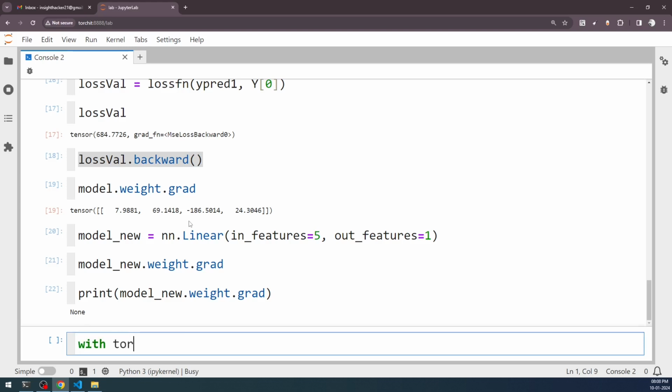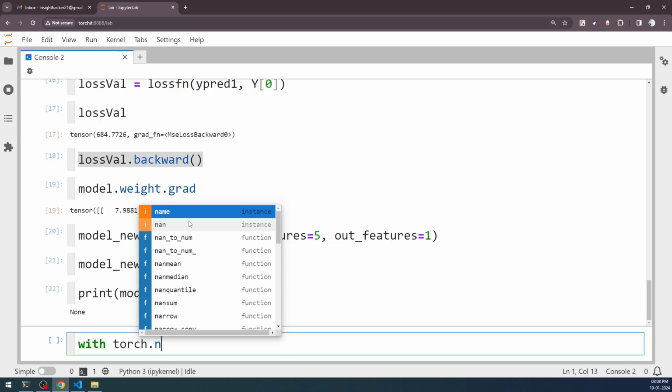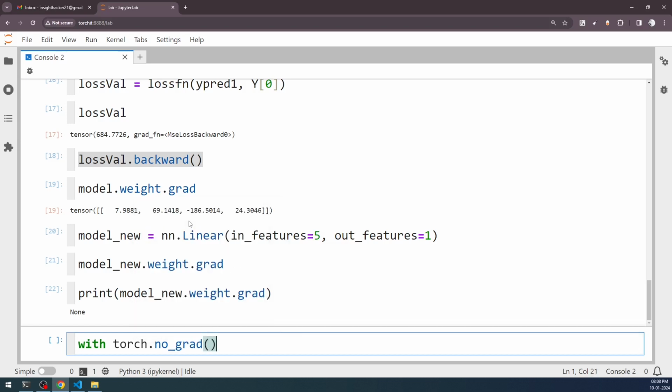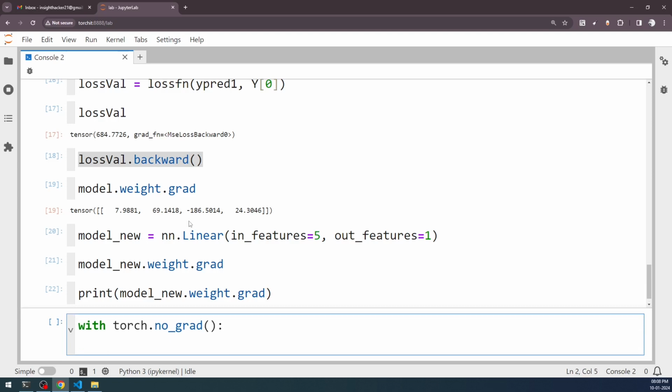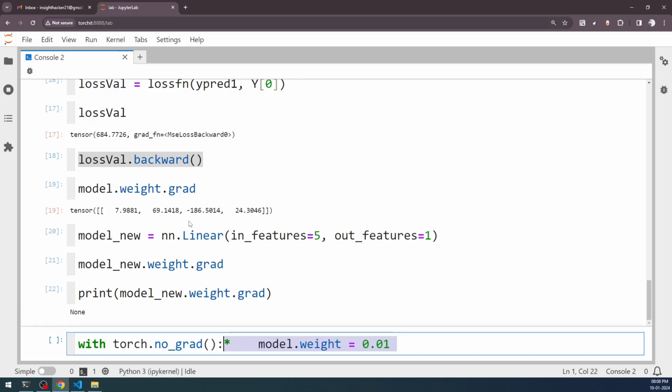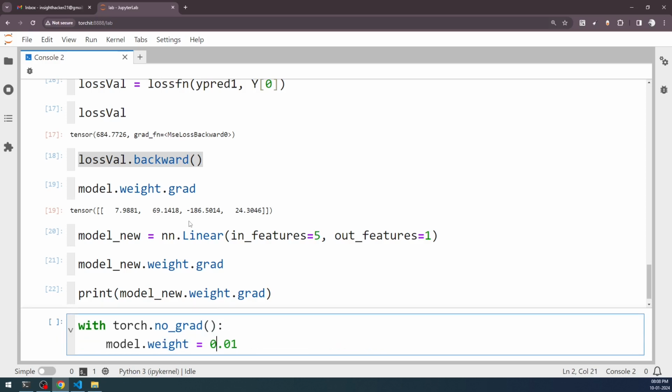For that, we have to say torch.no_grad. You have to use this particular decorator or with statement, and you have to change the model weight. So you say model.weight is equal to, usually there will be a learning rate, I am taking 0.01 learning rate, and I am going to take that model.weight.grad and subtract it from the model weight.